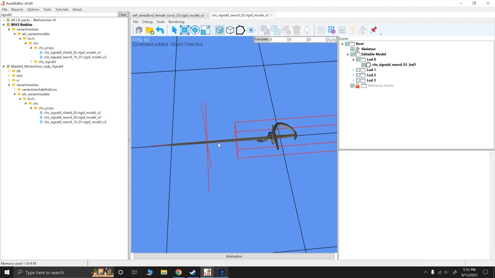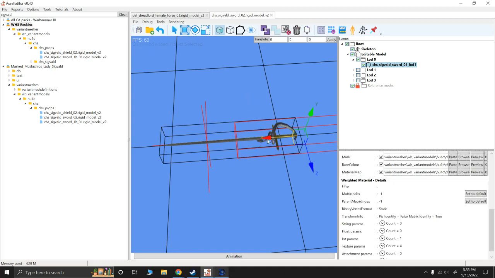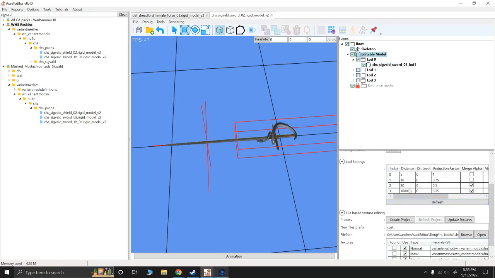All right, so essentially, if you're modifying something like this, you have to play around with it, see what it looks like in game, and if it looks right, cool, use it. Otherwise, adjust it. So we're going to go to the editable model and do the same thing here. Factor of 10, distance is 50, 100, 200. The only difference here is that the quality level, I'm going to call that 1 and leave the other one as 0.5.